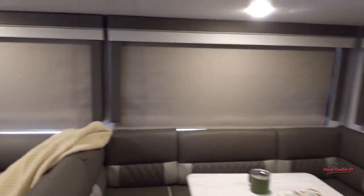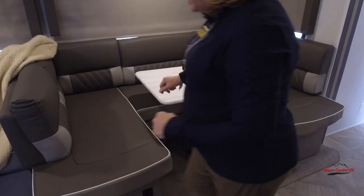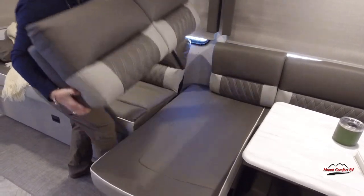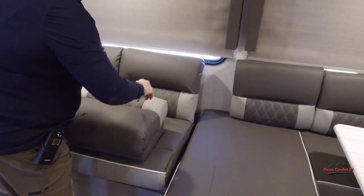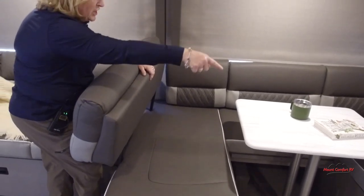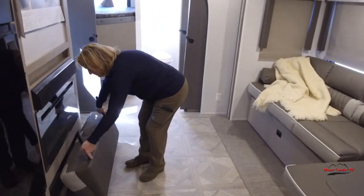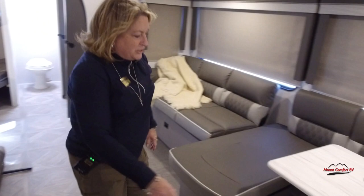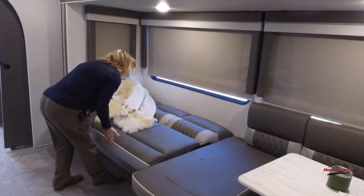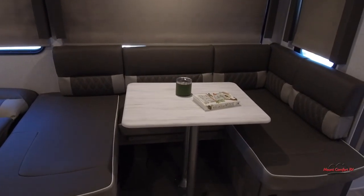Let's take a quick look at what you may have seen in some of the other Salems — that is the Versa Lounge. This space can do so many things. The back comes out completely; you can fill in the cushion, flip it around and make your dinette into a little U-shaped dinette. Take this out completely, drop your tabletop down onto a ledge, put the cushions on, flatten it out, and it's bed space from one side of the slide box all the way to the other.